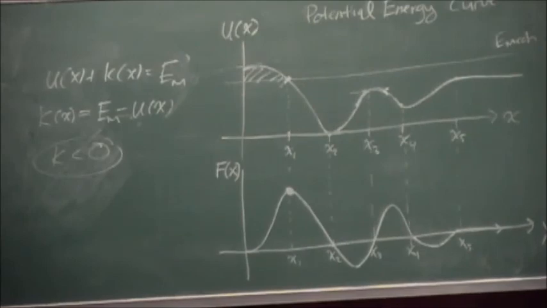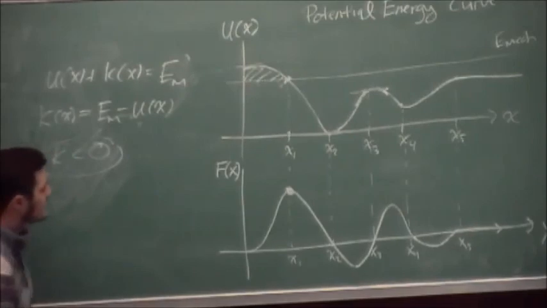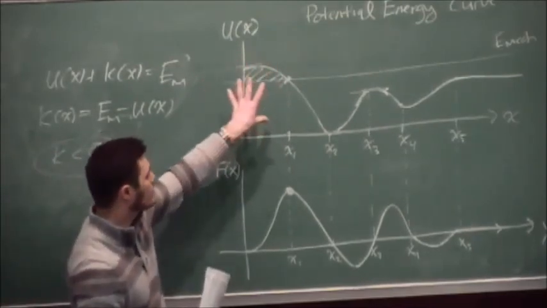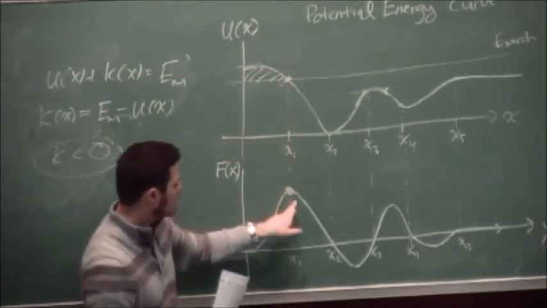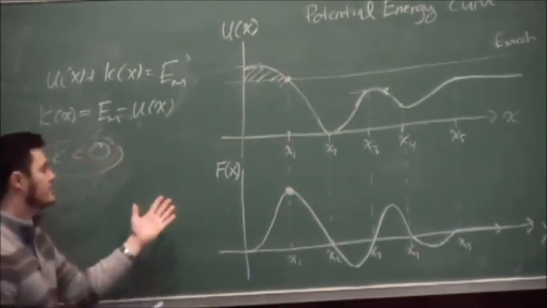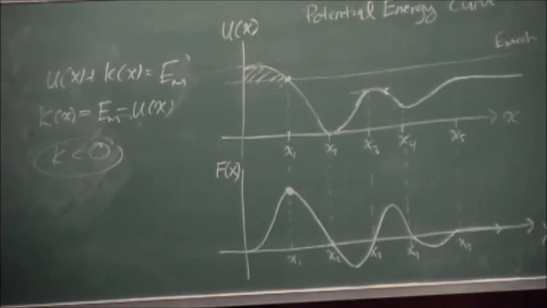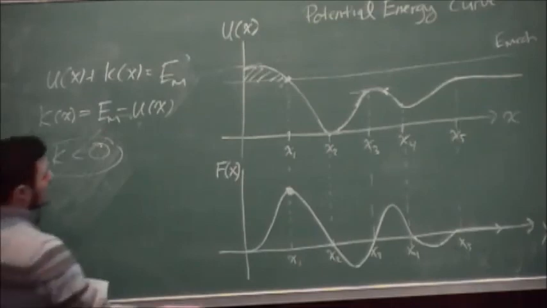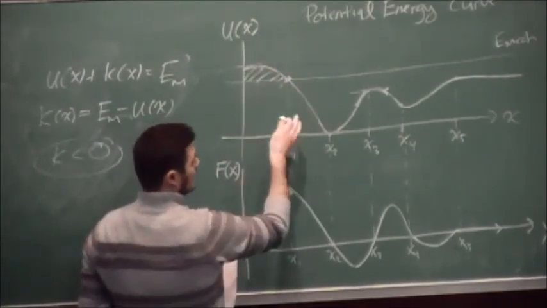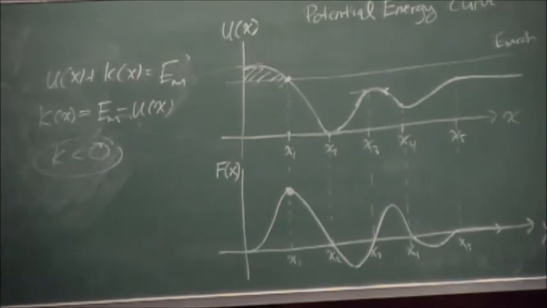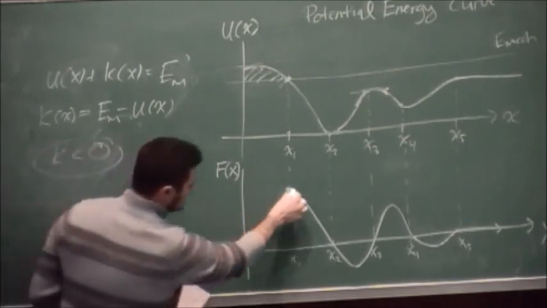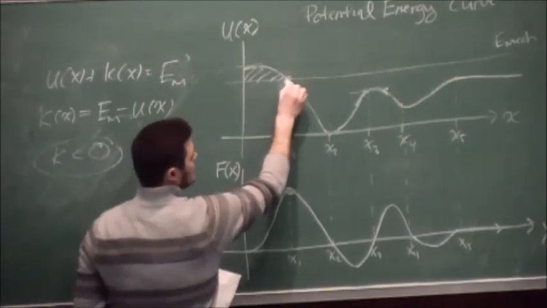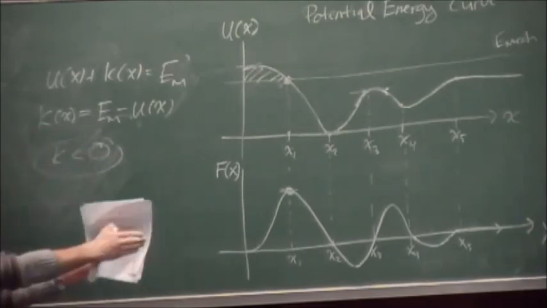All right? This is how much information these kinds of plots have. Not only can you say, here's a region of space the particle can't go, but looking at our force, is there a force at x1? If you didn't have the bottom plot, you could take the derivative. You can see there's a huge slope here, and it's negative, so there's a huge positive force. Does that make sense? Positive is defined as to the right. So what it's telling me down here is not only does it stop for a second, but I have a huge positive force in the right direction.